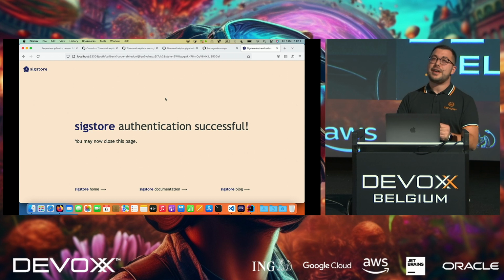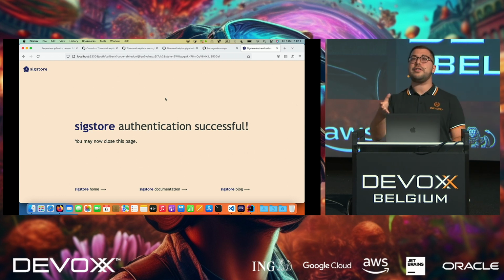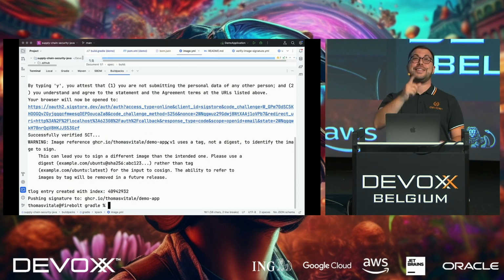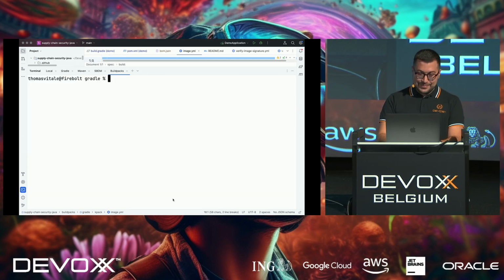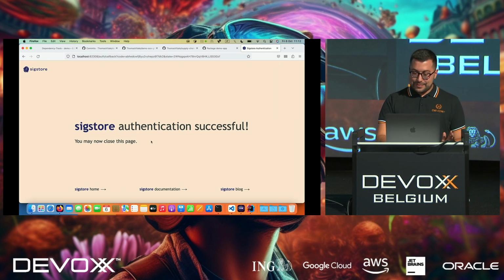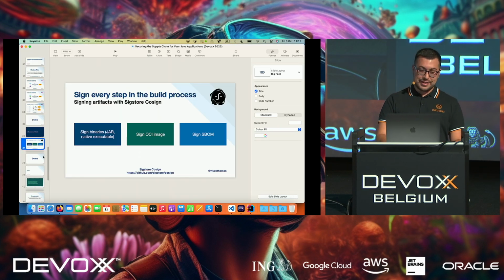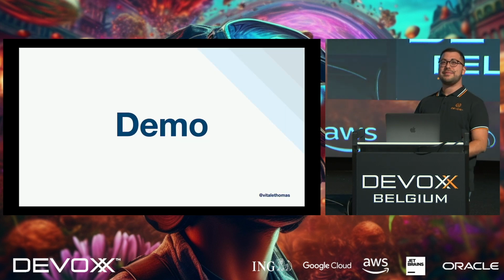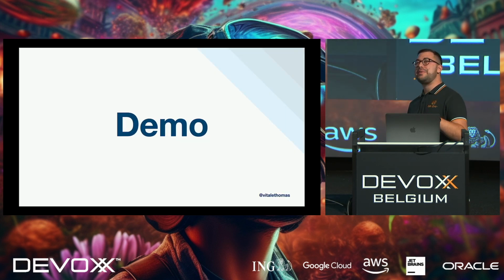Finally, I really don't like managing keys. So how many of you like managing keys? One person. Cool. Respect. All right. I mean, it's easy, right? We have a signature. But we have a problem here.